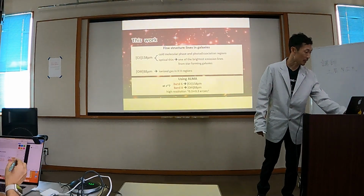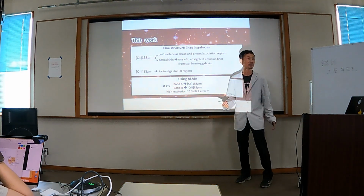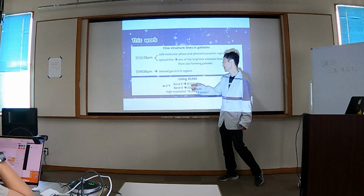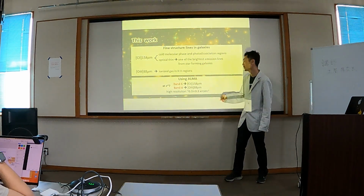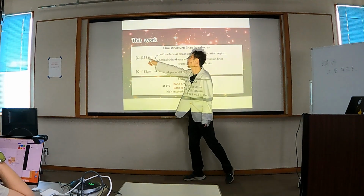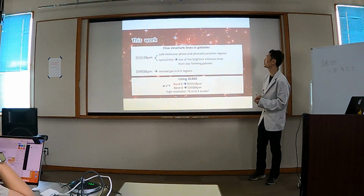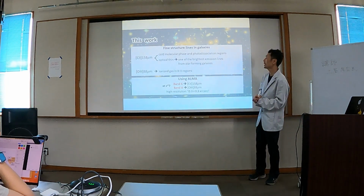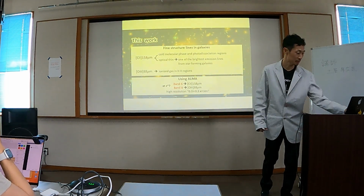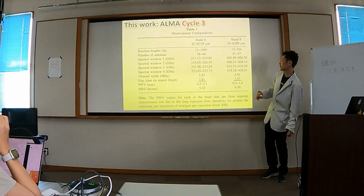In this observation, we use cycle 3 data, that's deeper, higher resolution data that was in the archive. Maybe we don't need to remind the experts here, but the target is band 6, targeting [C II] at redshift 7.1, and band 8 is targeting [O III] emission at 88 micron. Just a reminder, [C II] is basically coming from the PDR, photodissociation region, including other regions. And [O III] is mainly coming from the HII ionized region. Then this is the ALMA observation. It's like 7 hours and 3 hours.